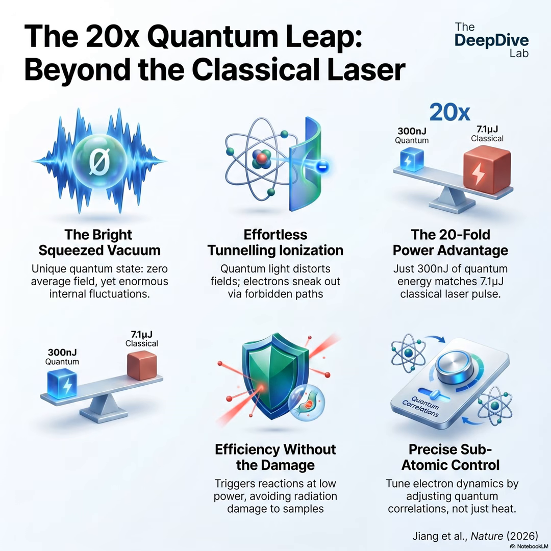Because generating an attosecond pulse isn't just a matter of building a faster shutter. It requires a tremendous amount of energy to initiate the process. Right, you have to physically rip an electron away from an atom. Yeah, and traditionally, the way we've delivered that energy has been, well, highly problematic for the samples we actually want to study. And that is the core scientific mystery we're dealing with today.